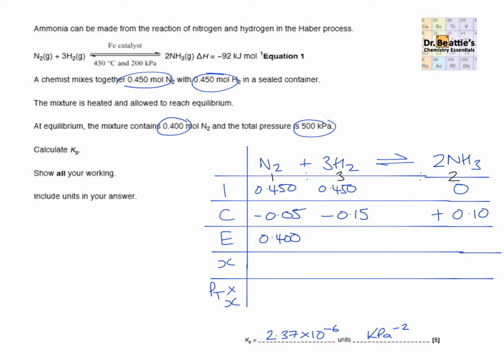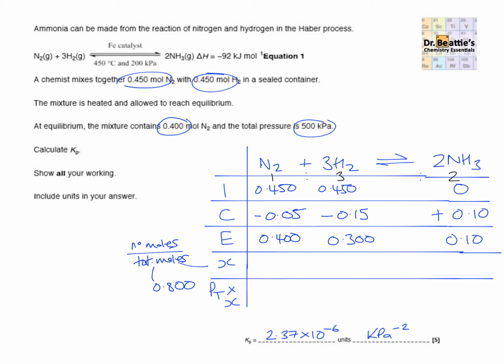Okay, so now we've got the information in order to fill out the equilibrium moles. So 0.45 minus the 0.15 is 0.3, and then we've increased to 0.10. So these are our moles. We need it in partial pressures, so we're going to use our mole fraction here. So that's the number of moles here divided by the total moles. So let's quickly work out those total moles. So the sum of 0.4 plus 0.3 plus 0.1 is 0.8.